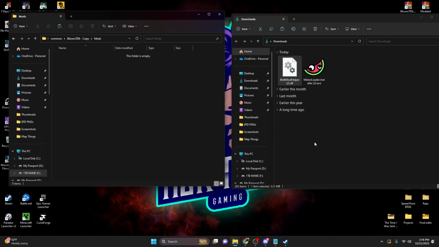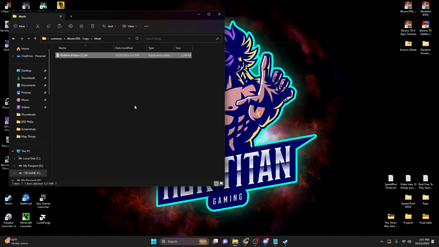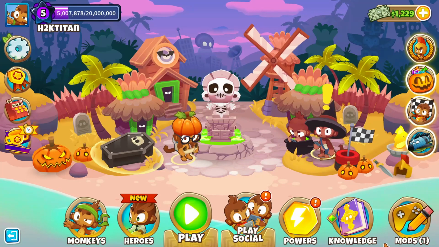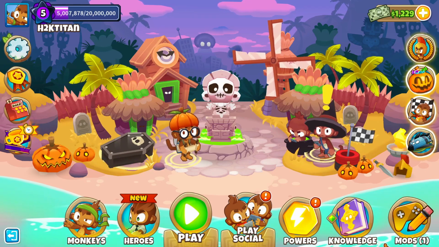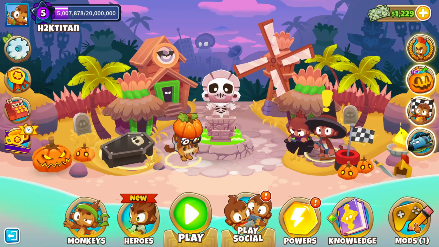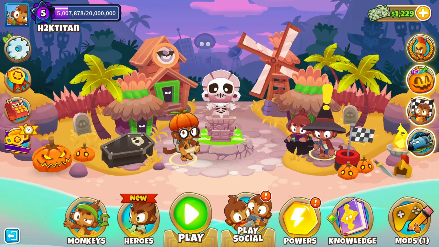And now the last thing we need to do is go ahead and drag and drop the ModHelper over to our mods folder in our copied version of Bloons TD 6. Now that we have our ModHelper.dll in our mods folder, the last thing we need to do is go ahead and start up our modded version of Bloons TD 6 once again. And now that we have opened up our modded version of Bloons TD 6, you guys will see we now have a mods tab. Now, in order to install mods to Bloons TD 6, we're going to go ahead and click the mods tab.